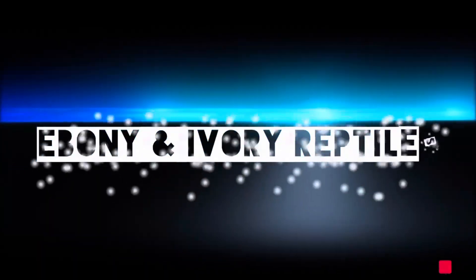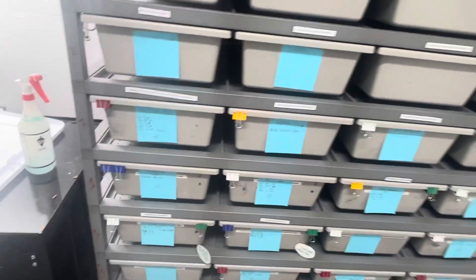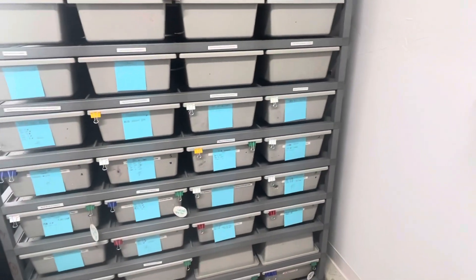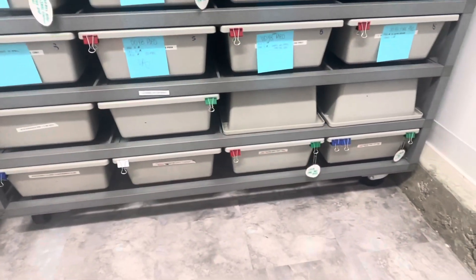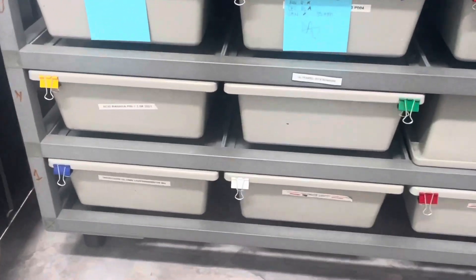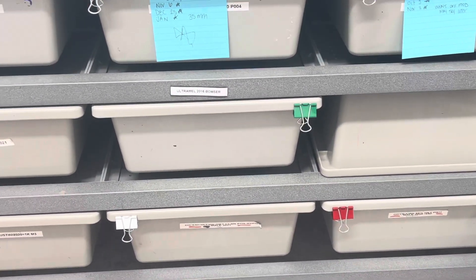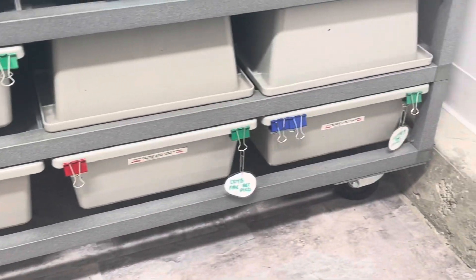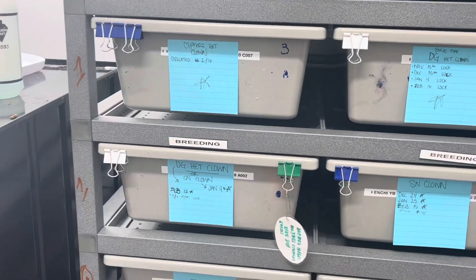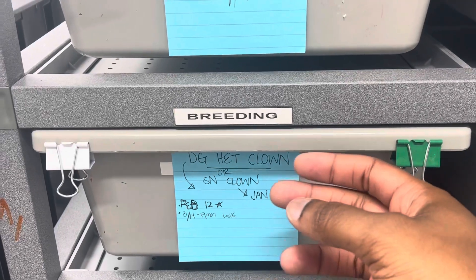Let's turn our attention to the 5540. Everybody with a blue tab is breeding or potentially breeding. My males stay at the bottom — every male has a green tab and also a color attached to them. So we've got a male assigned with blue, yellow, and this new male who doesn't have a color yet — he's my ultra male. You see the white, the red, and one male is the two blues. Every male has a green tab so when they're being paired up the green tab goes with them, like we have a breeding here with the enchi fire desert ghost male.